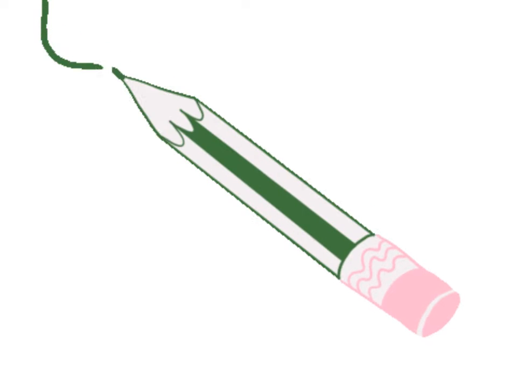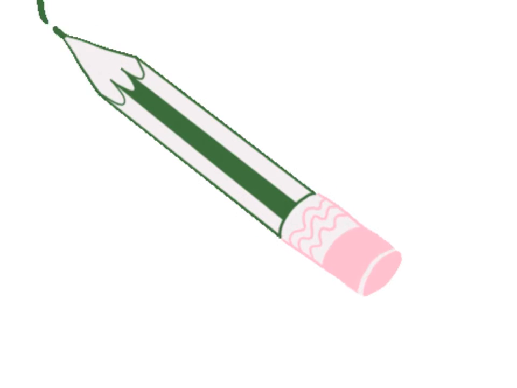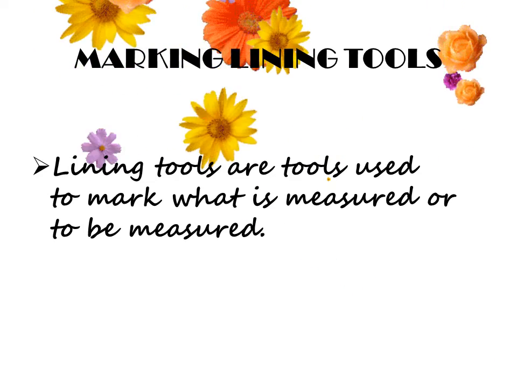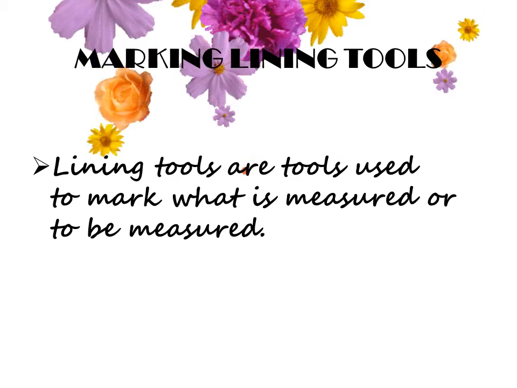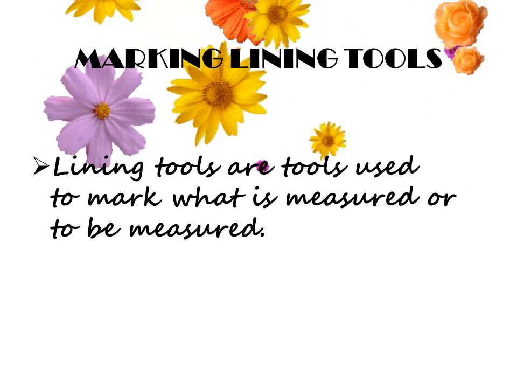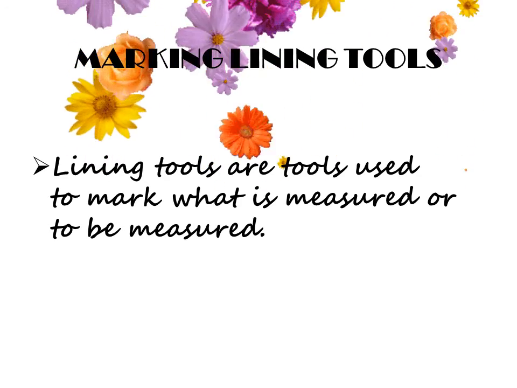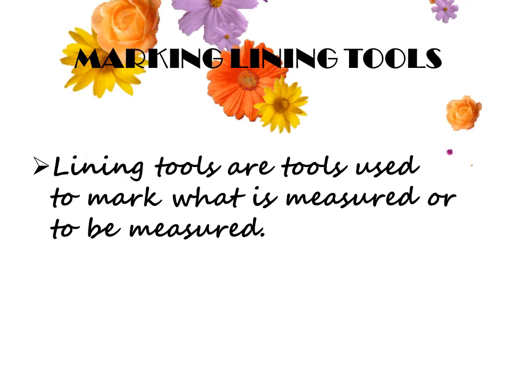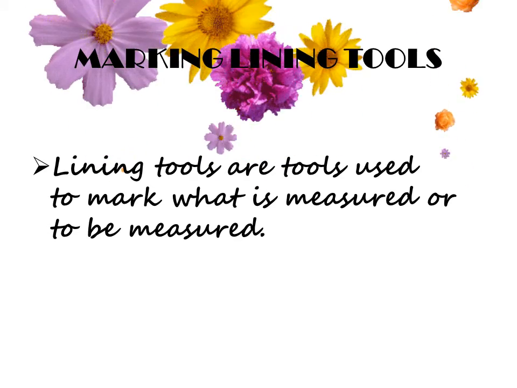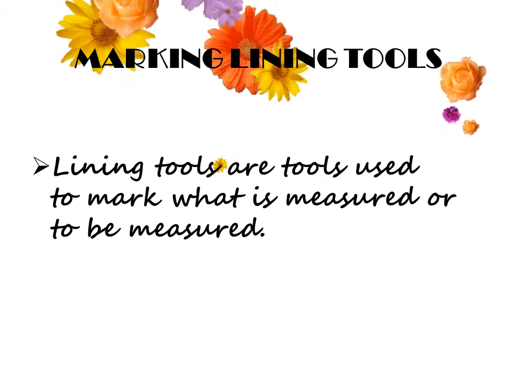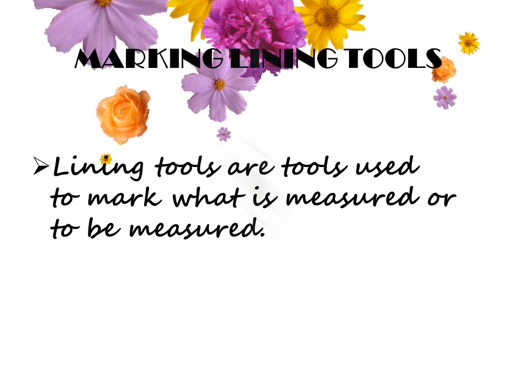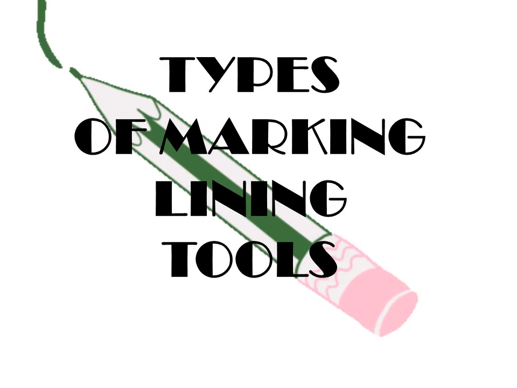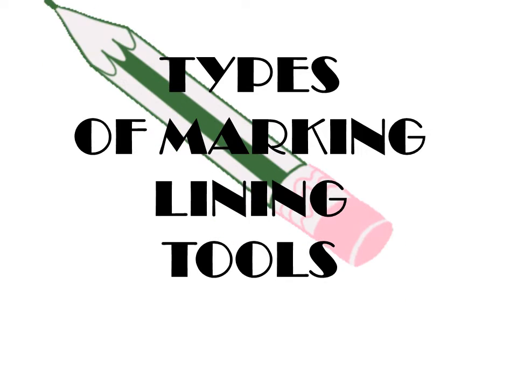So A, we have done the measuring tools. Now let's proceed to letter B, which is the marking and lining tools. Marking and lining tools are tools used to mark what is measured or to be measured. We're done with the instruments for measuring. Now, what you use for marking what you have measured is what we call the marking and lining tools.